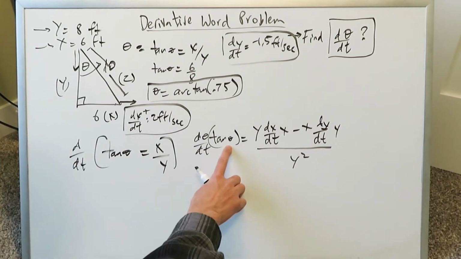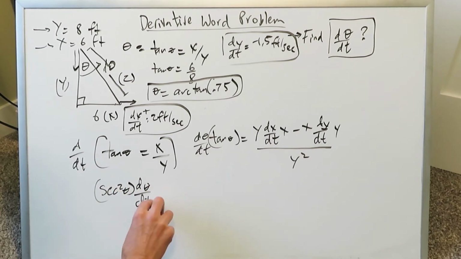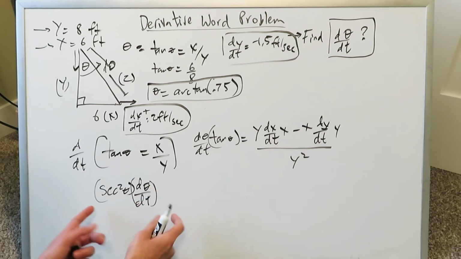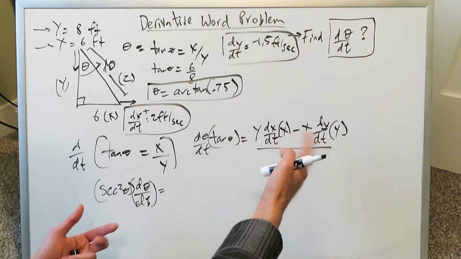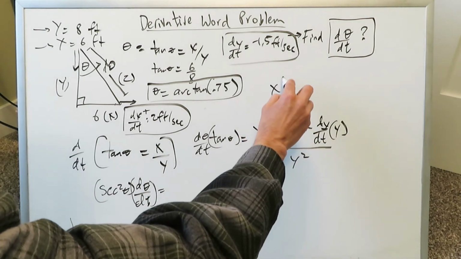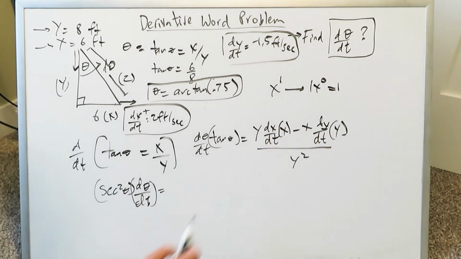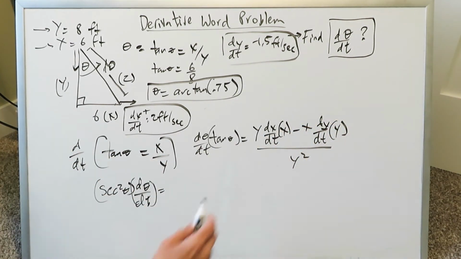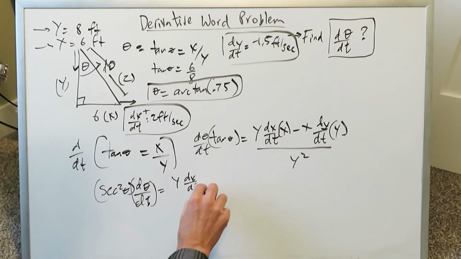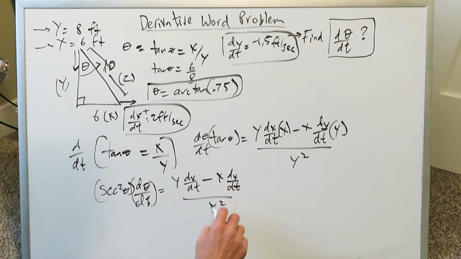Now let's do the derivative of tan theta. You know it to be secant squared theta, and you still are calculating for this change in the angle or change in theta over change in time. Now let's do this. The derivative of x and y in all instances is just a 1 and they go away, because by the power rule it becomes 1 times x to the power of 0, which becomes 1, and the same applies to that y. All of that quotient rule expression easily simplifies to this: y dx over dt minus x dy over dt, all over y squared. And here what we can do is easily put in the numbers.